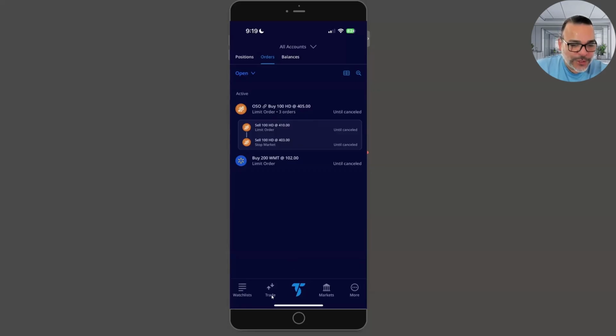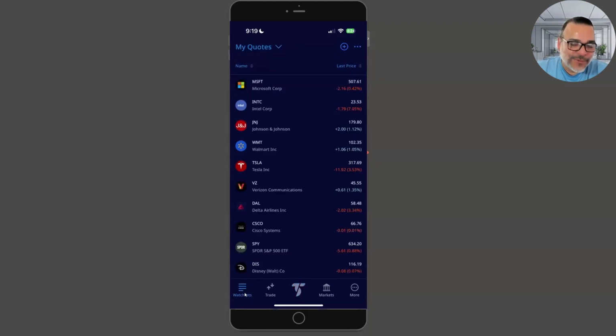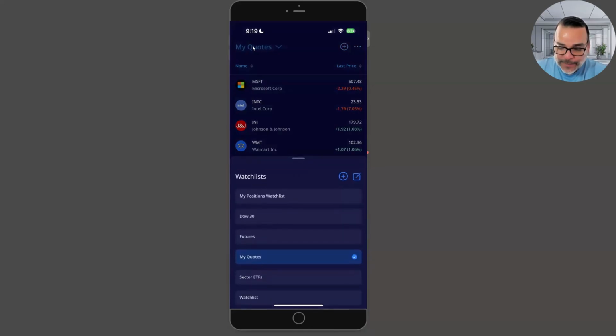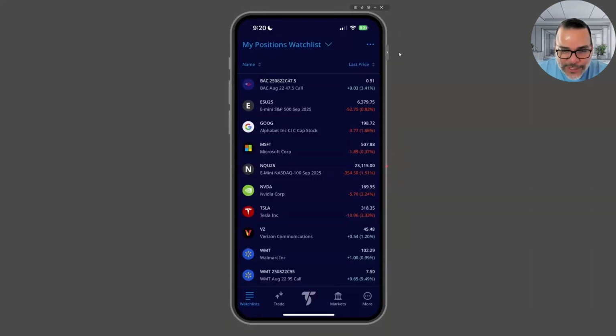If you're looking for something quick to trade from the watch list, you can look at symbols that, of course, you want to follow. Right now, I'm looking at a list that's called My Quotes. I can switch to something different. Let me tap up there. You can look at your positions watch list. Sometimes if you want to see details on your positions, there we go. Okay, this is my watch list. This is not, you can switch your watch list to my positions. If you want to see more data on these symbols, you have them right there.